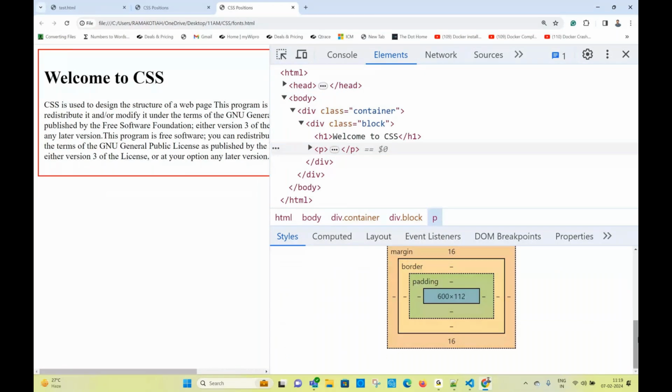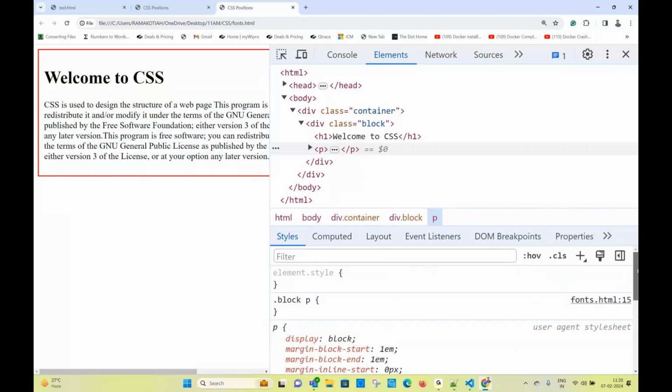So this is going to be simply the default font family, browser related things. And the browser, what is the default font family? Generally it will be Times Roman or something like this. Okay, no worries.